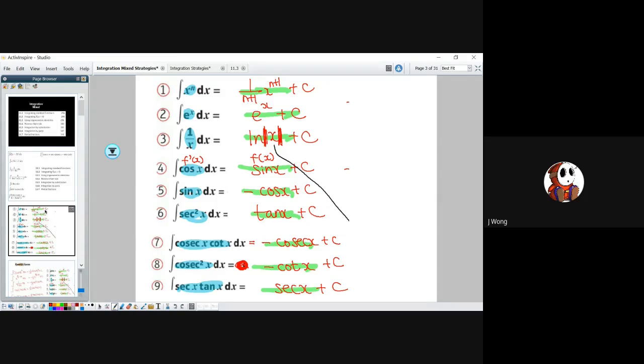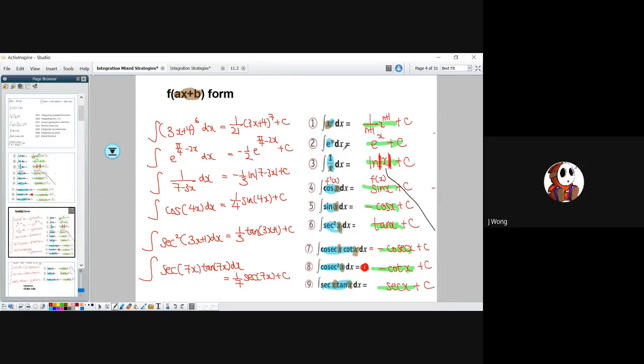And in 11.2, we just take one step further, and all the standard integrals are now in ax plus b form, where the x originally is now ax plus b. For example, the second one, the integral of e to the power of 4 minus 2x, is written in ax plus b form, and in order to solve it, you just use the same standard result but divided by the coefficient of x, and hence divided by minus 2.